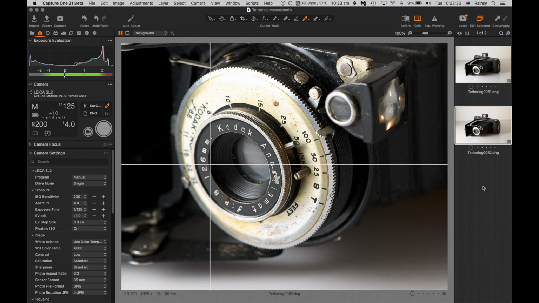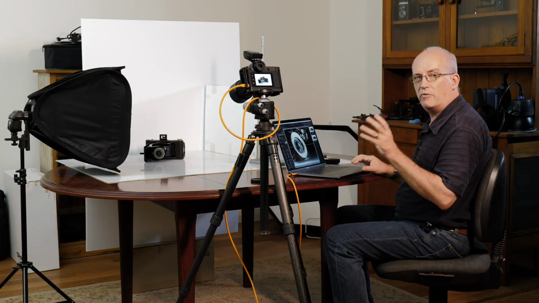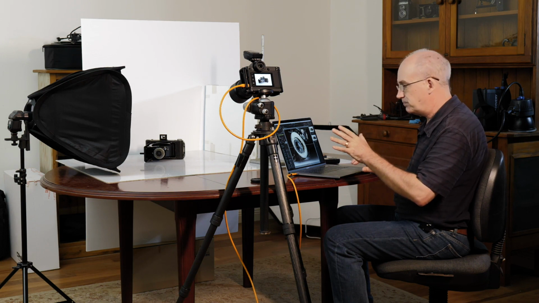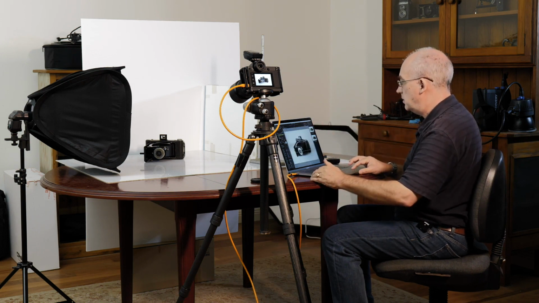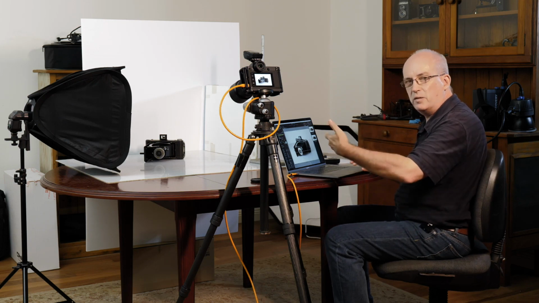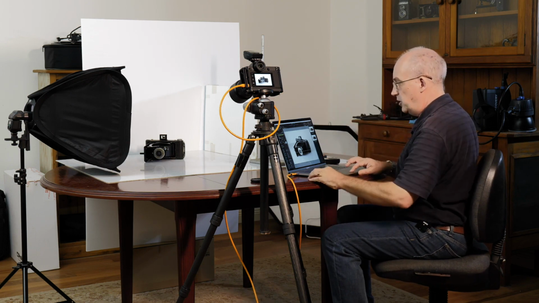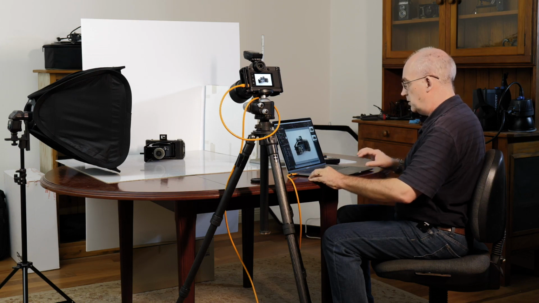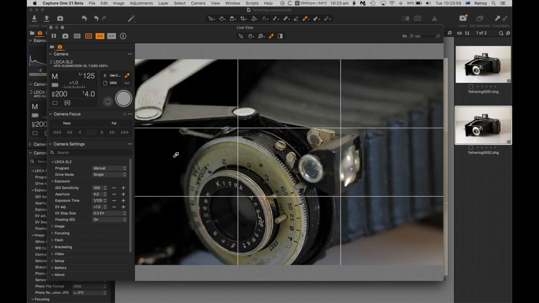Couple of things though. First of all, if I wanted to get this antique camera perfectly sharp all the way through, what I can do is to focus stack it. Now, I'm not going to show you the focus stacking after we've actually shot the images. I'll just show you how to shoot the images. But if I magnify this shot in live view, there's live view, and you'll see that that is focused on the lens. There we go. What I can do is shoot a picture at that setting.